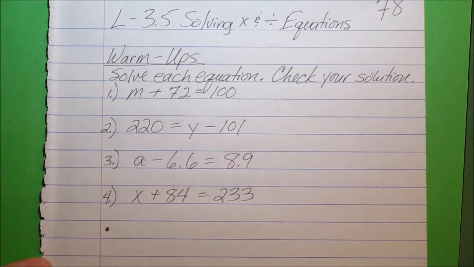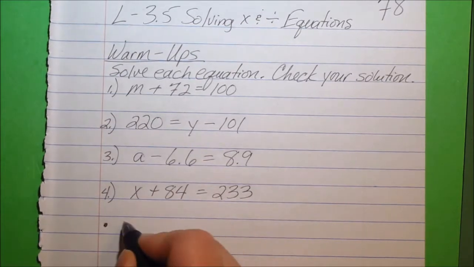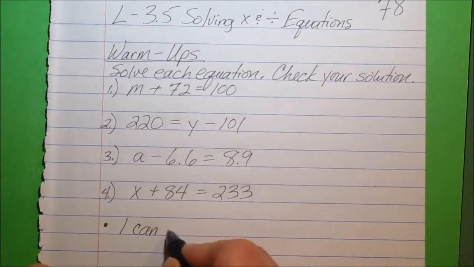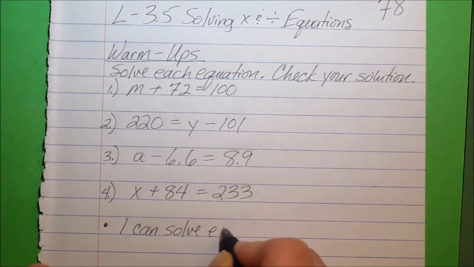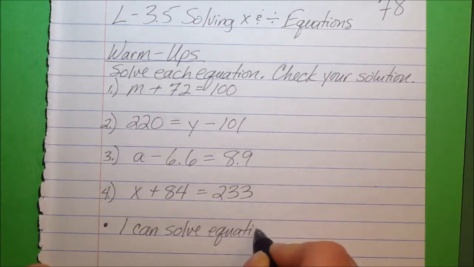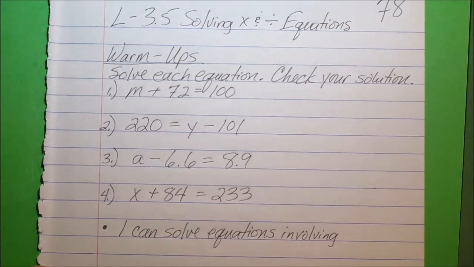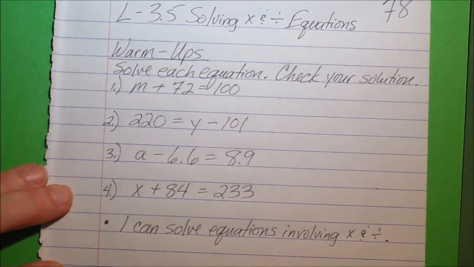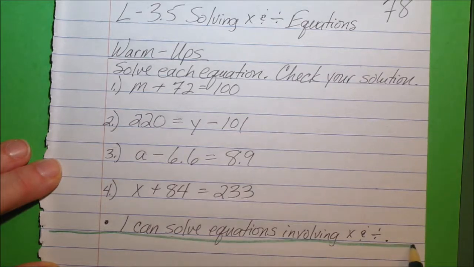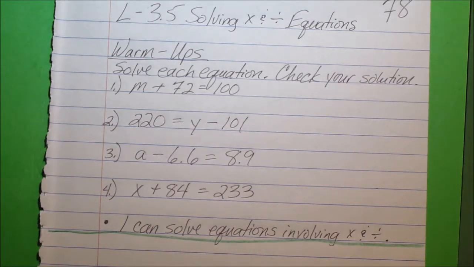All right, well, here's what we're doing in today's lesson. Here's our I can statement. I can solve equations involving, and I don't want to have to go into a second line, so I'm going to just abbreviate here, involving multiplying and dividing. Okay, that's what we're doing. So with my dark green pencil, kind of underlined here, and we're ready to start the notes portion.